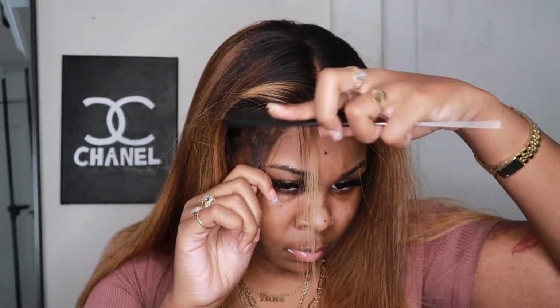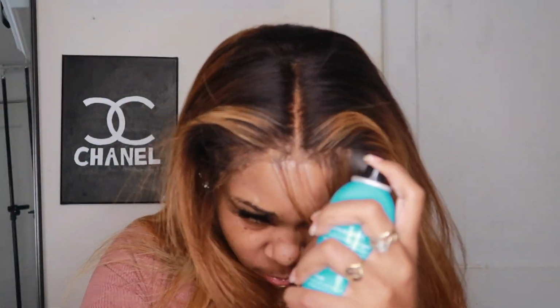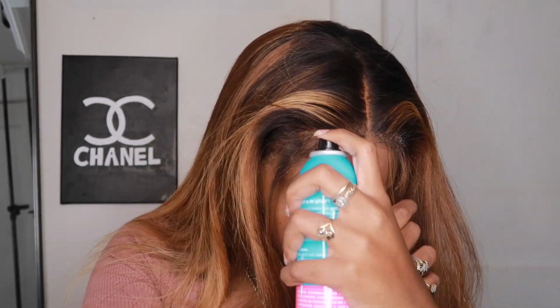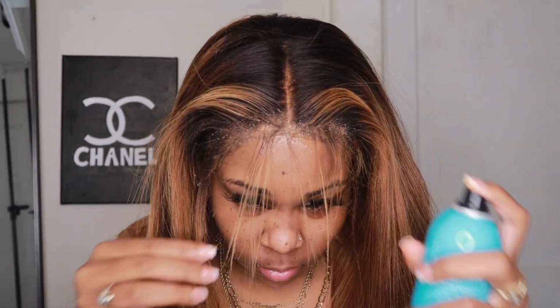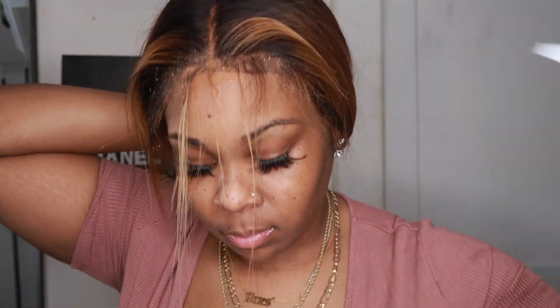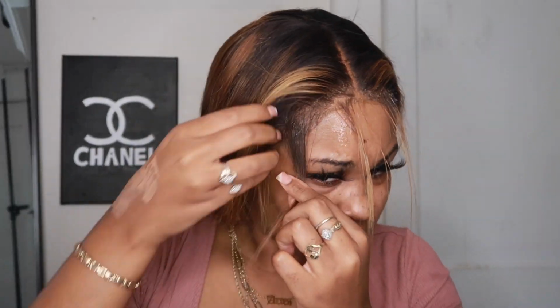So what's left of this hairline, I'm trying to make baby hairs out of that. I use the Got2b Glued Insta Hold, I believe it's called, and I'm just gonna spread that along my hairline to lay that lace down. I don't really know if it's better than the freeze spray, but it smells better, and I like the bottle better because it's pink and blue, but that's besides the point.